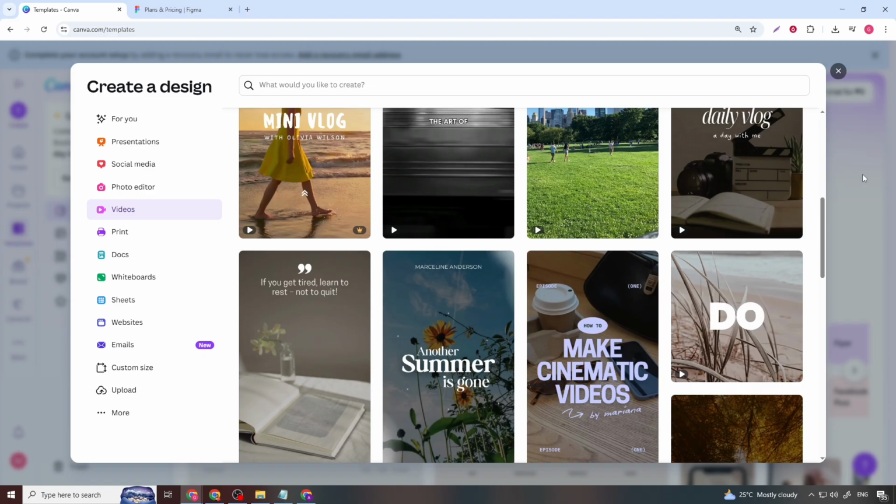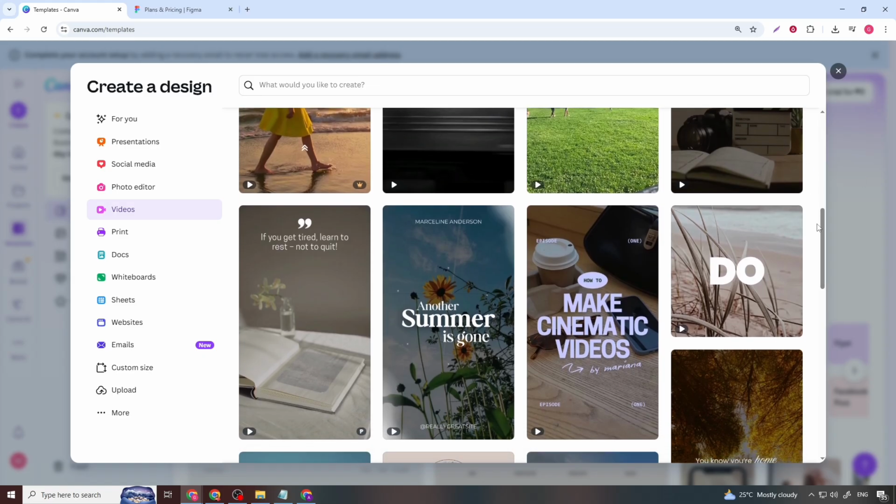One of Canva's biggest strengths is its asset ecosystem. Canva includes photos, videos, icons, illustrations, fonts, animations, and music directly inside the editor. This removes the need to source assets elsewhere. Canva also supports basic video editing, animated text, transitions, and simple audio layering, making it an all-in-one visual content platform rather than just a static design tool.